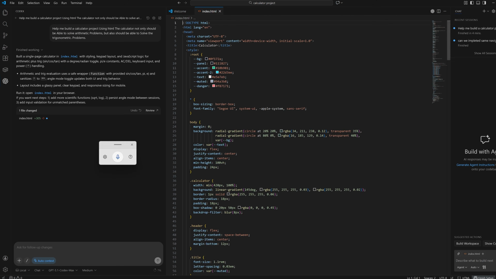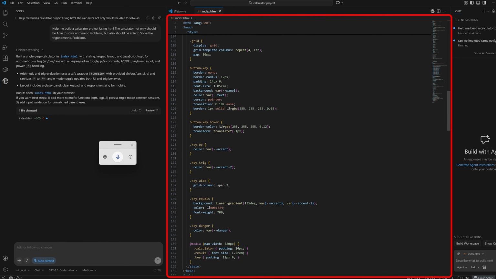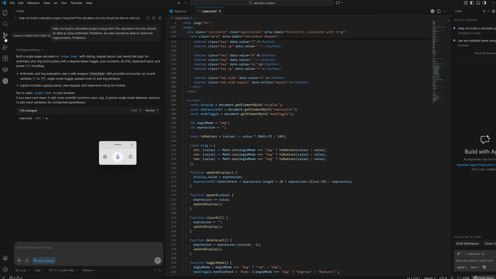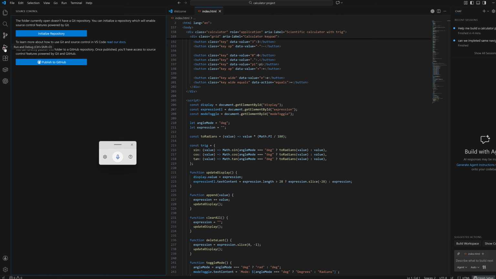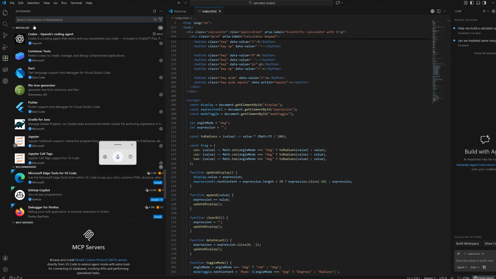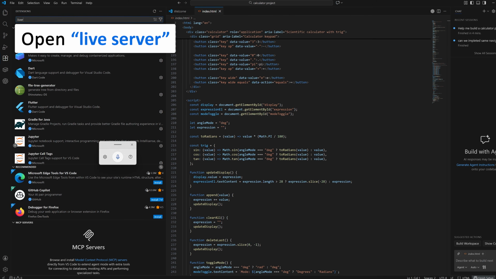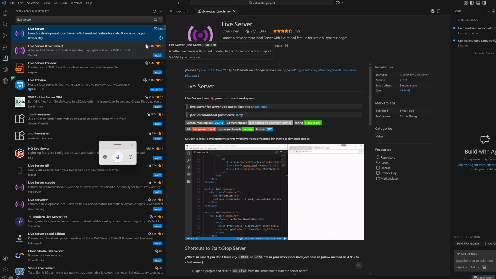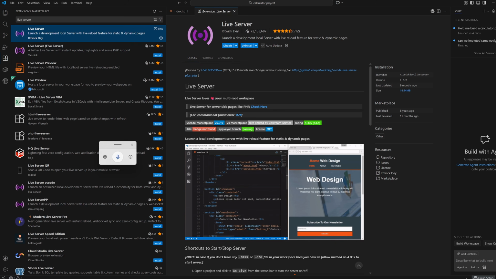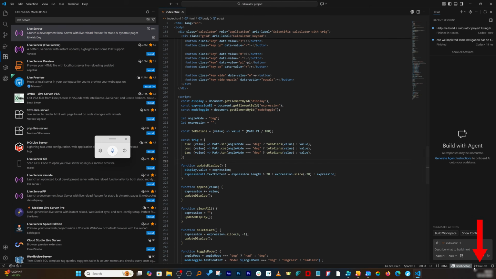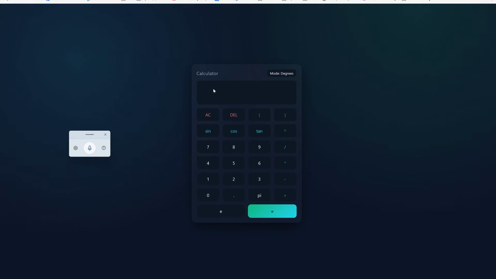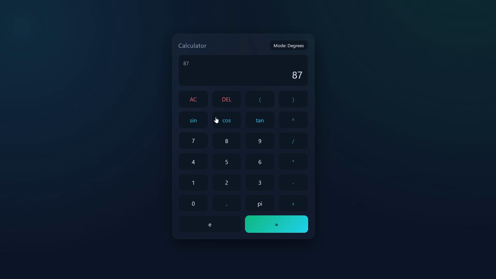So let me click on it, and this also opens index.html. Now in order to run this code, you need to install one more extension, especially when we talk about HTML based code, which is Live Server. So just simply go here, type live server and install this. Since I already have it installed, I should be able to see it here at the bottom which says go live. So let me close this first, and now I'm going to click on go live, and here let me select the browser, and there you go. You can see how good this looks.